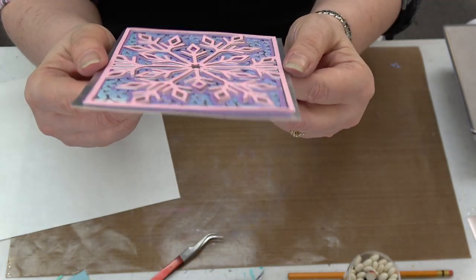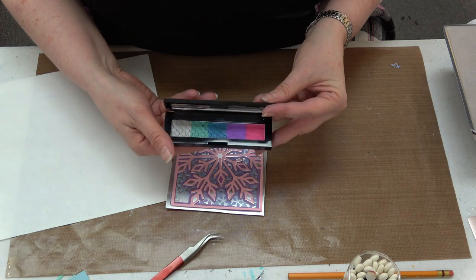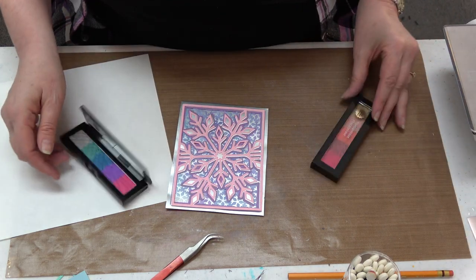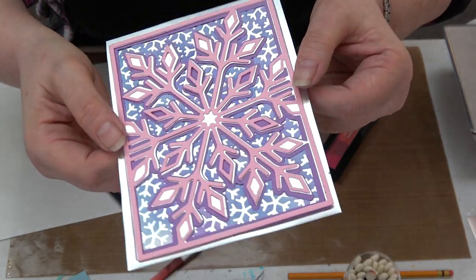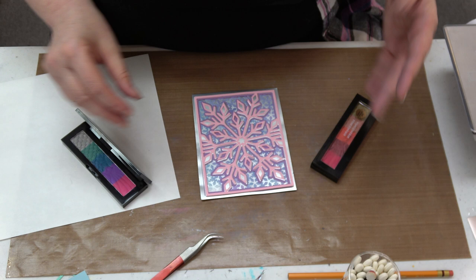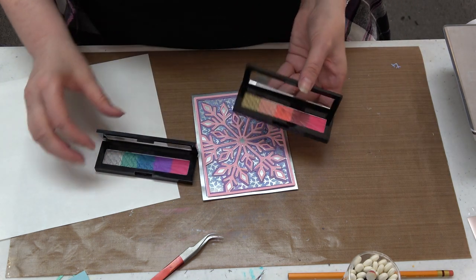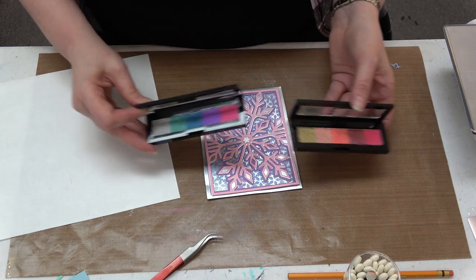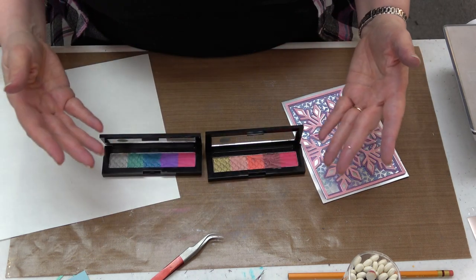And using the beautiful pastels, absolutely beautiful pastels, I was able to create that background without any problem. And again, not makeup. Don't use makeup on your crafting. It's not made for crafting. It's not made to withstand the test of time.